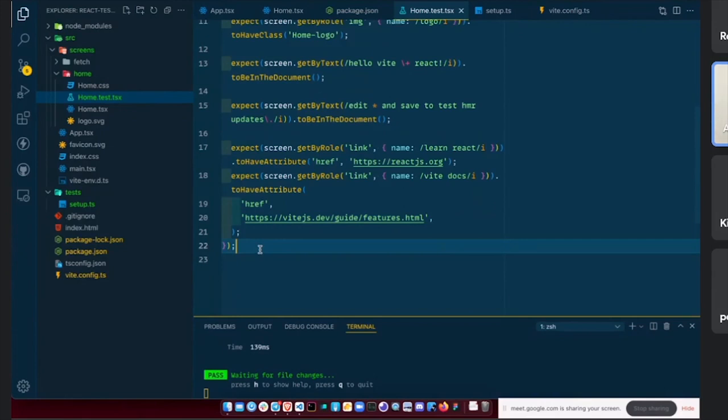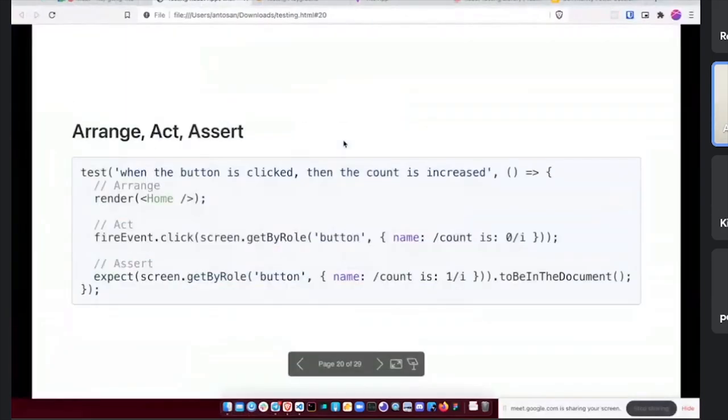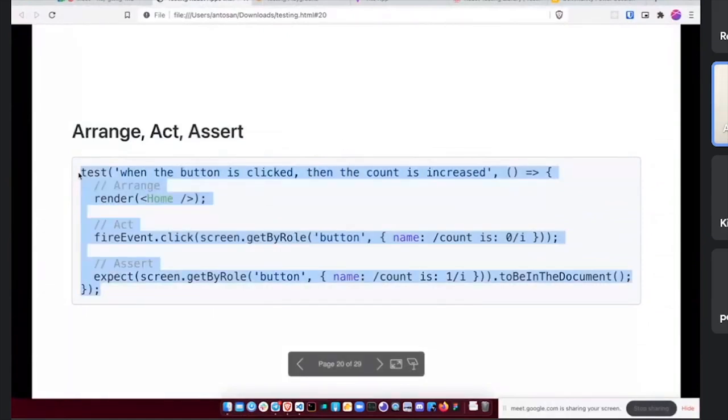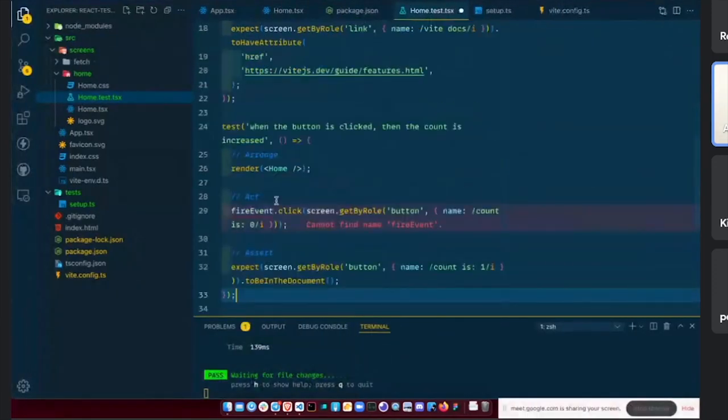And the philosophy you follow when you write tests, we have this thing called arrange, act, assert that is used whenever you write tests. And I will just explain it briefly here. So we want to do a test that when the button is clicked, then the count is increased.